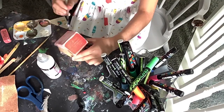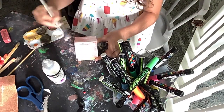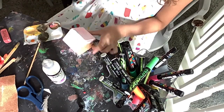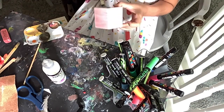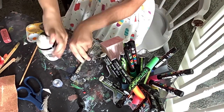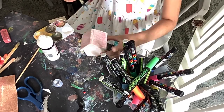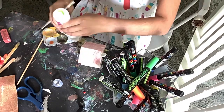So I'm gonna do a nice white coat of paint all over it.